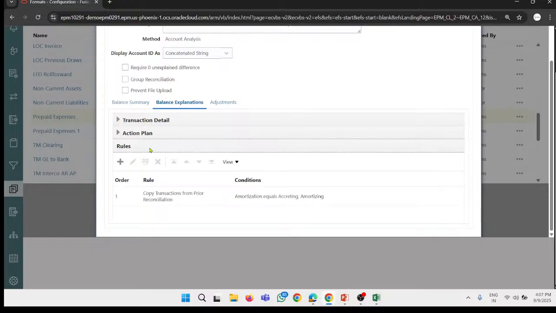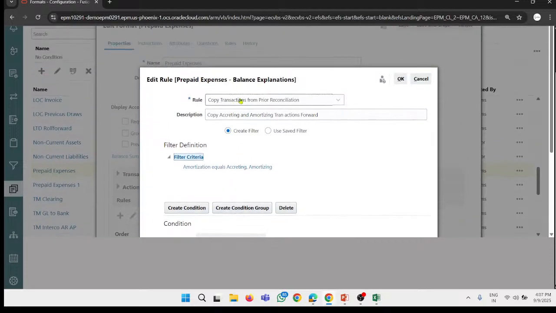If you want to make any changes, you just have to duplicate the format, and after that you can make the changes. Then comes the important thing, which is the rule. Under the rule we have one format label rule, which means copy transaction from prior period.